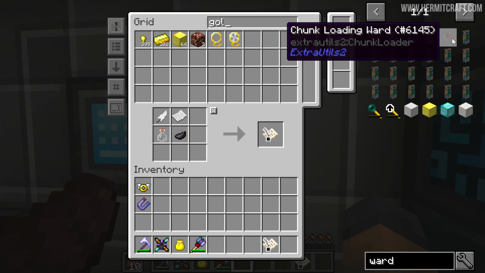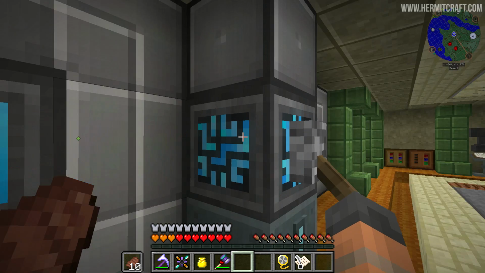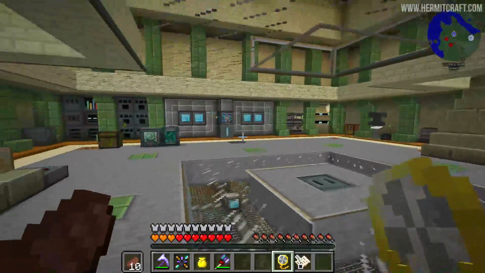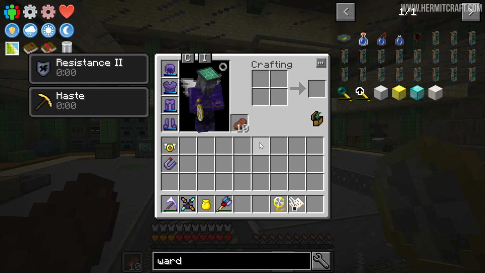This is another way to load chunks. It will do a 3x3 area, so we could do that in our mob farm place where we were at a second ago with the zombie pigmen. You remember that place? Anyway, I went to craft it, and if you have a look at the recipe here, it wants a villager under contract. And I was like, what is that?